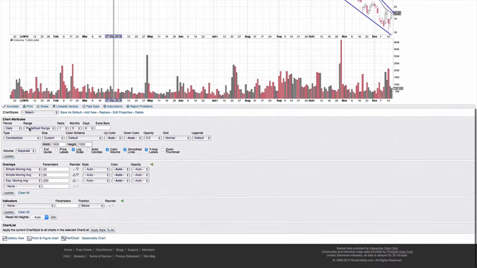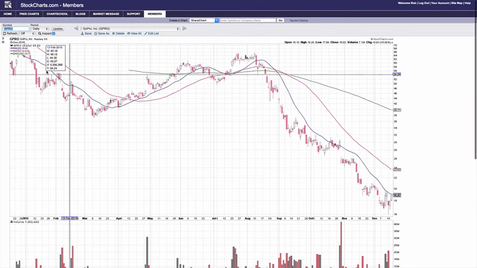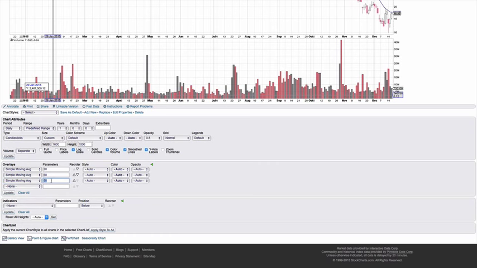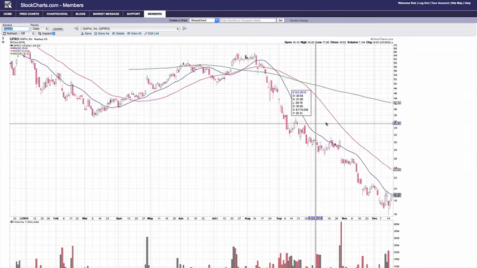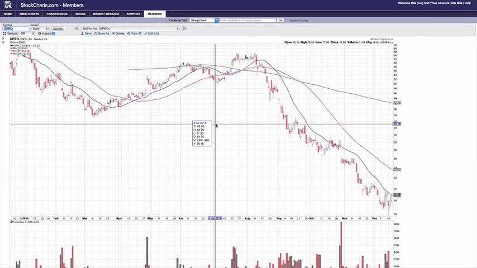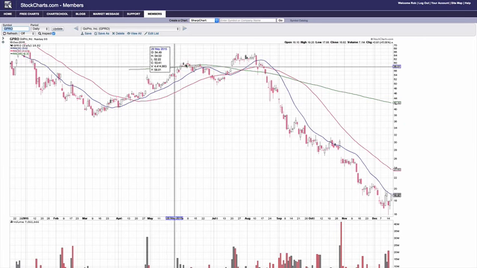But let's see if we can reset the image here, just so we can focus on the trend lines. Yeah, delete all. There we go, and we'll click upload. Okay, so now let's focus on the moving averages. So let's look at our chart here. Oh, this is an EMA. We want this to be a simple moving average, and we'll do 200. So the 200-day moving average is the green here, and we can see the 200-day moving average.